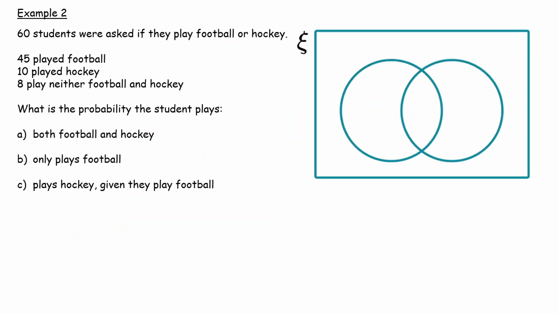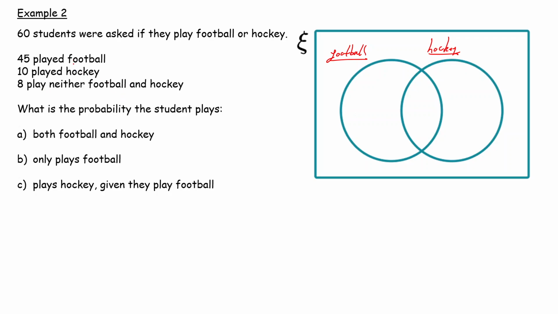Okay, example 2, a little bit trickier, a nice question this one. So let's get into it. You've got 60 students who are asked if they play football or hockey. So we've got football over here, and we've got hockey over here. Okay, 45 play football, 10 play hockey, and 8 play neither football nor hockey.